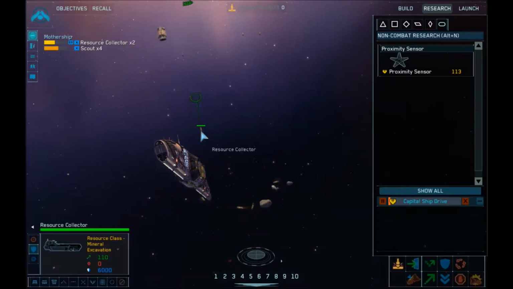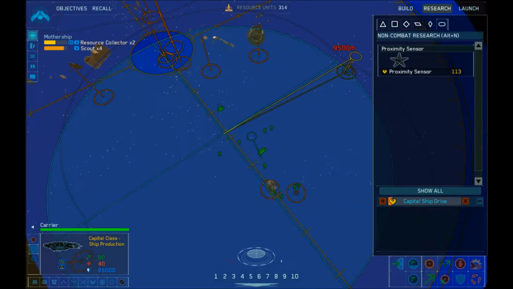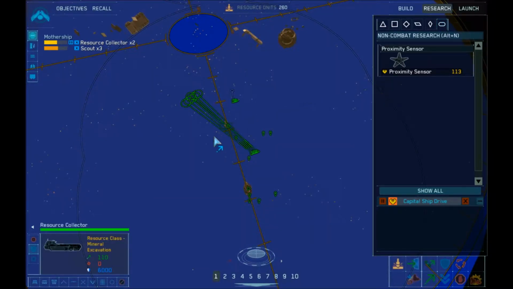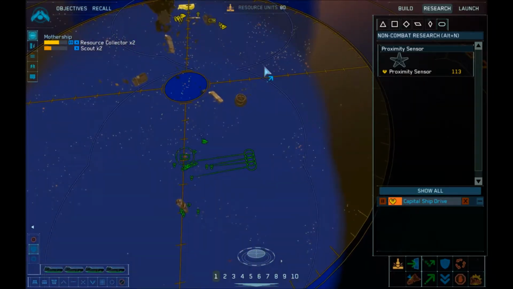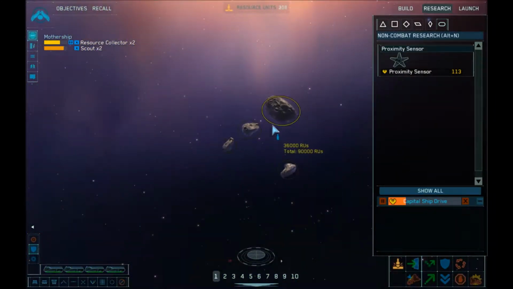So which direction are you going? Well, technically, we got guys, yeah, I'll go that way. So we got bad guys on either side of us.